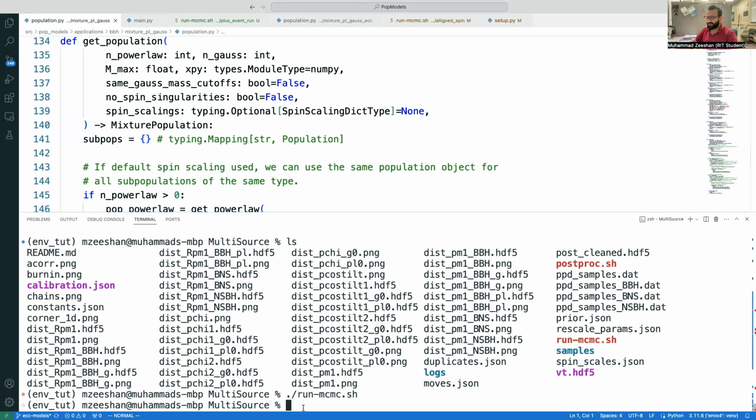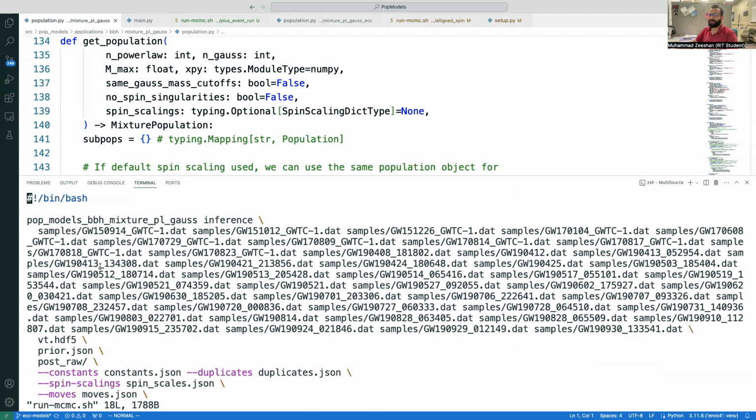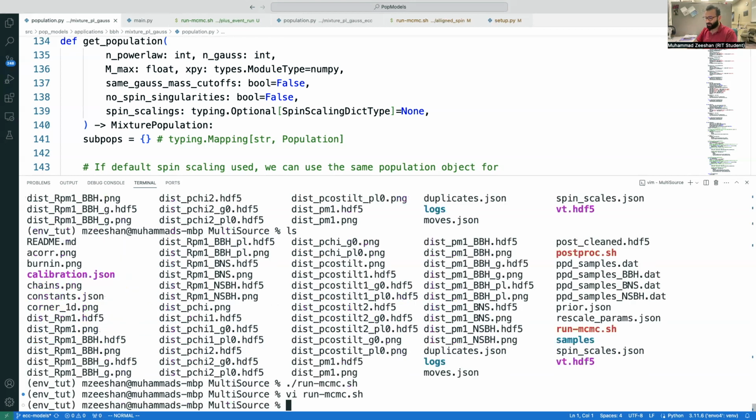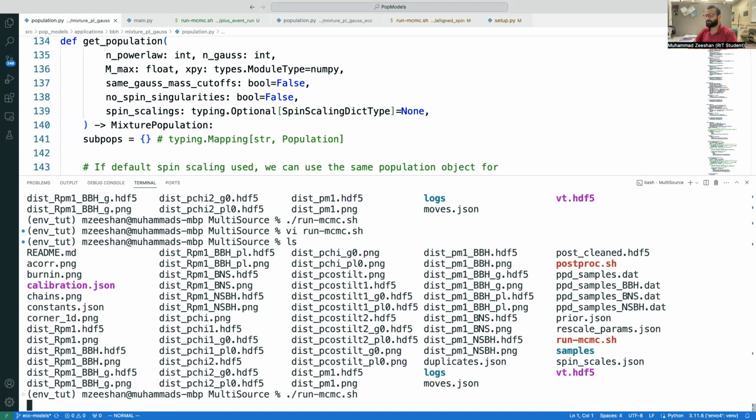But you can see that it just finished without showing any error, because if you go into the run sh file, let me open it with vi, you can see that the output is getting stored in the logs file. If you want to quickly see your output, you can comment that out for a moment to see what type of error you are getting and what the problem is. So I'm just going to run it.